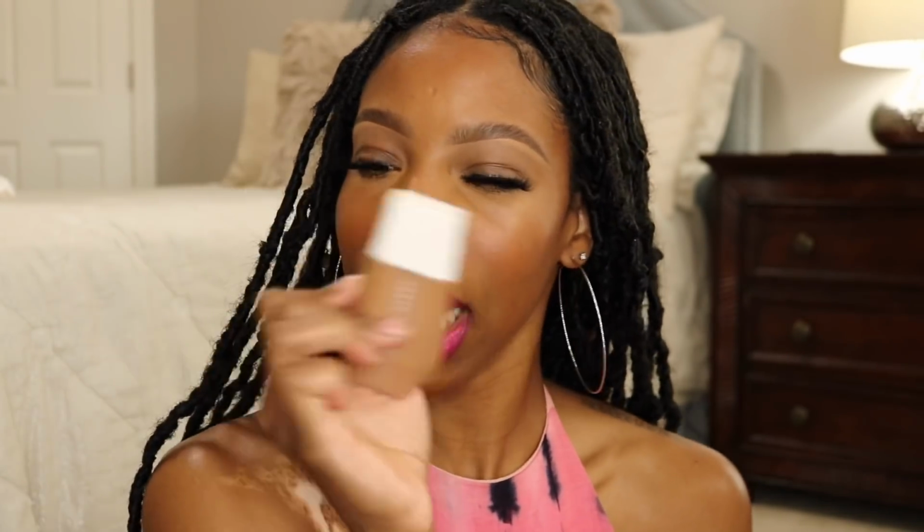I've used BB creams, CC creams in the past. I have not thought twice about that since. I'm usually the kind of girl that's gonna wear makeup or I'm not wearing anything at all. But this right here seems like it's gonna bridge the gap. It's gonna bridge a gap that I didn't even know needed to be bridged.